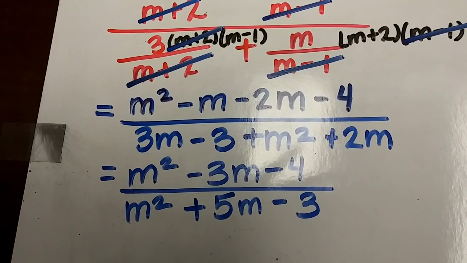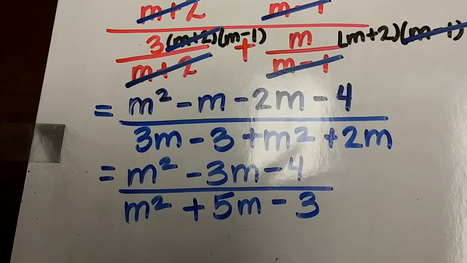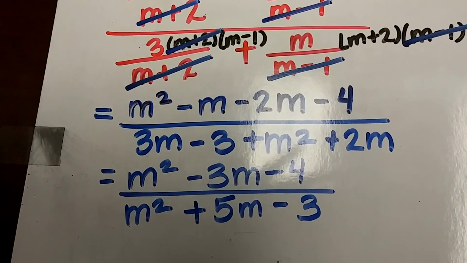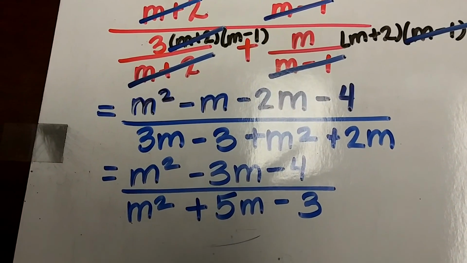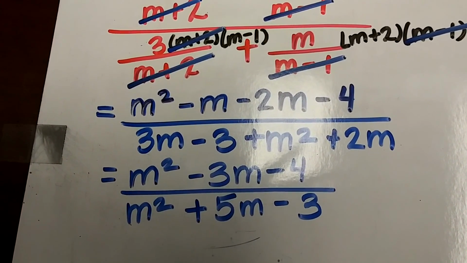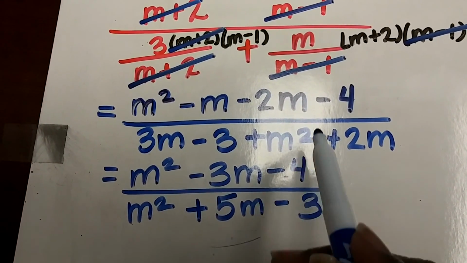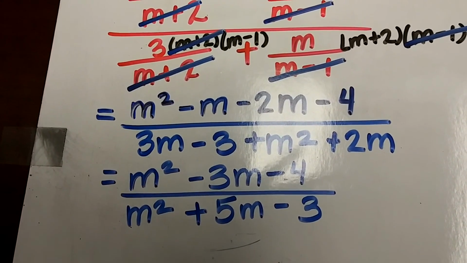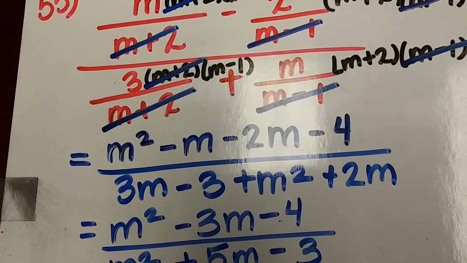It makes no sense to factor because you're not canceling out anything. You want to factor again if you can cancel something out. And that's the purpose of factoring rational expressions when it gets to this point. It's so that you can cancel things out to simplify the problem. But if I factor this and this one doesn't factor, I'm not going to be able to cross anything out. So leave the answer as is. And this will be good enough. Okay, so that's not my section. We have one more to do and then we'll be done.